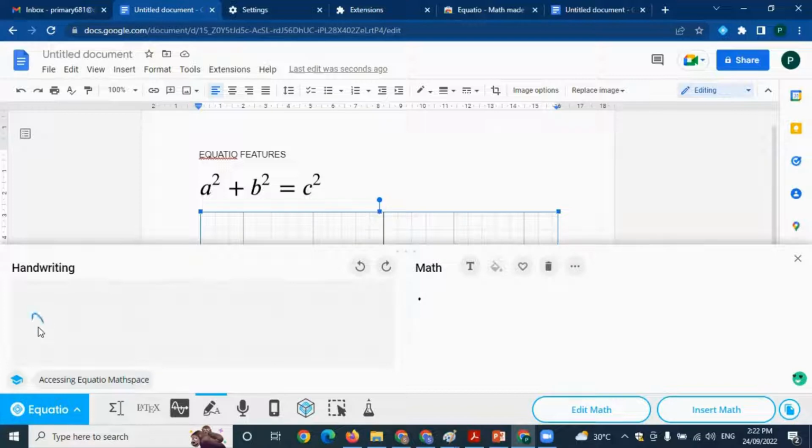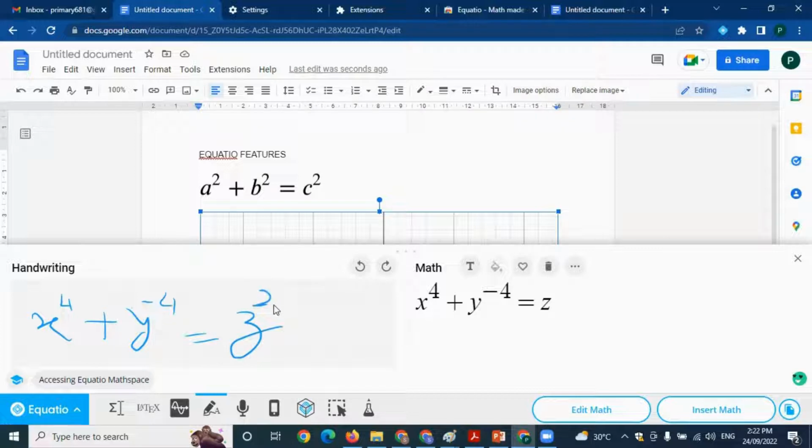So suppose I write here x to the power of 4 plus y to the power of minus 4 equals z squared. See, it guessed it right, whatever I wanted to write with my handwriting. And then you can insert that also into your text.